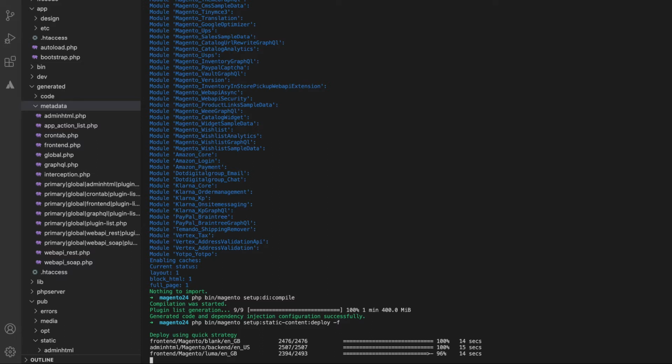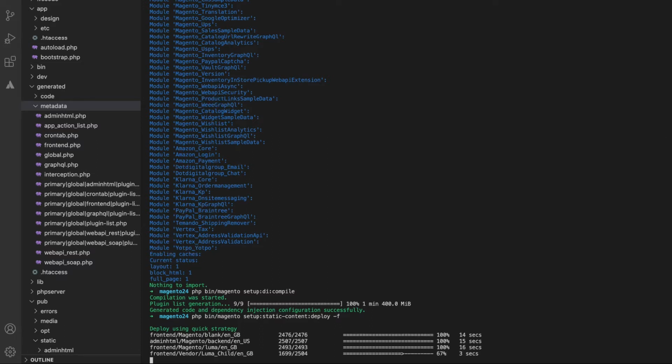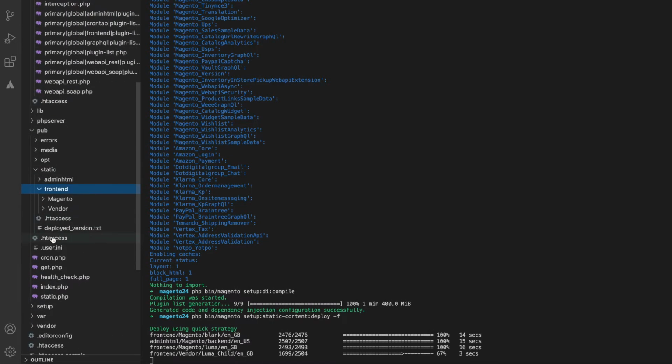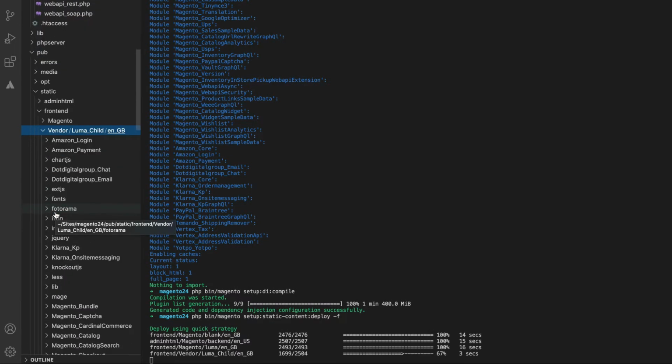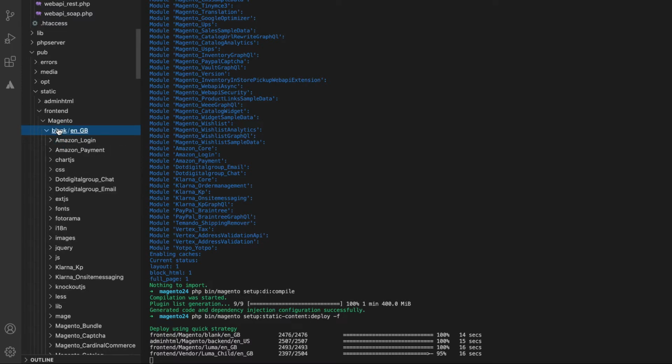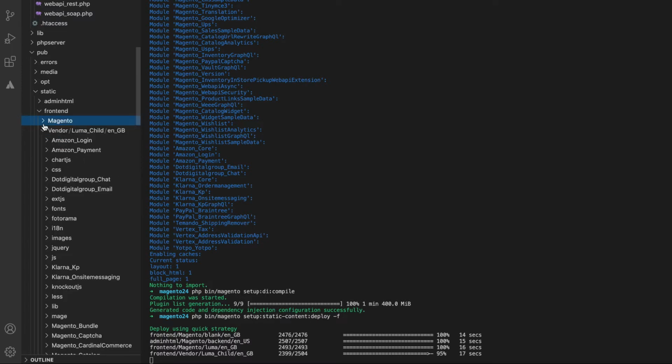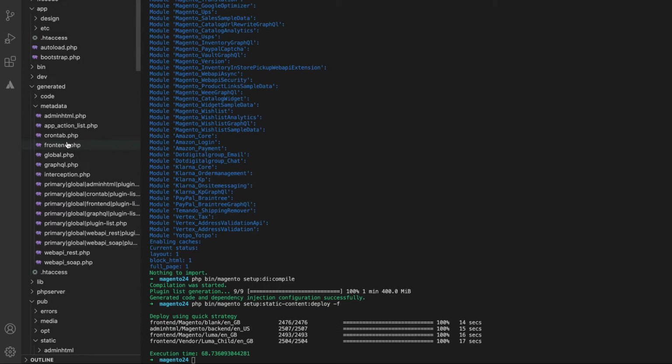If you fail to run this command after setup upgrade, you're in trouble. If you're in production mode, it'll give you a processing error, and that error, if you look at it every time, is that it cannot find static content generation. Running setup upgrade does actually clear those folders in production mode, and they don't regenerate automatically. They do in developer mode, but you won't have your production site in developer mode. In production mode, you have to run the generation.